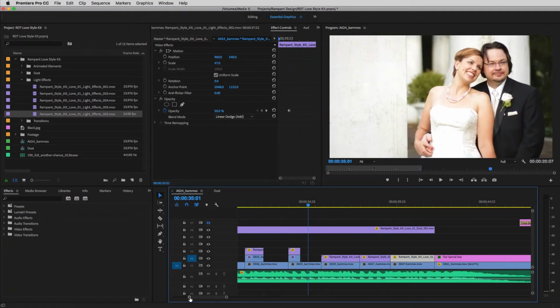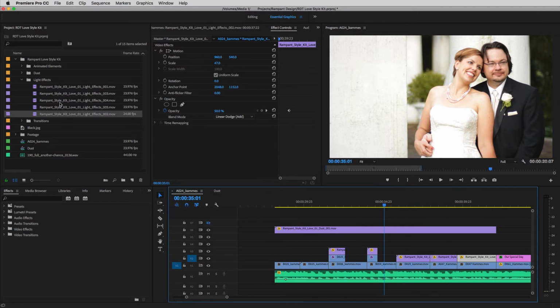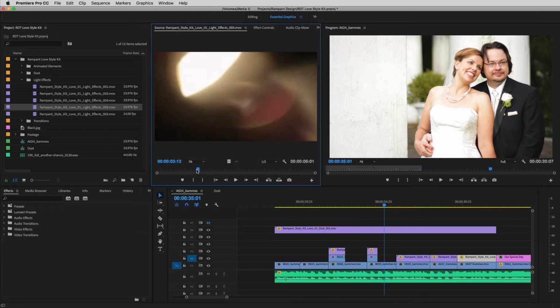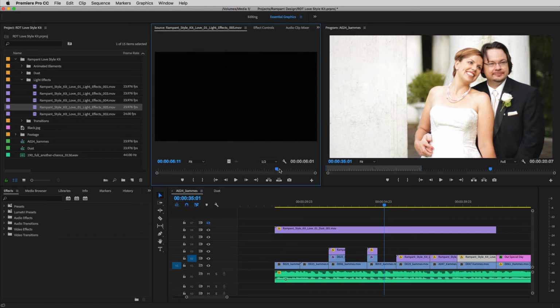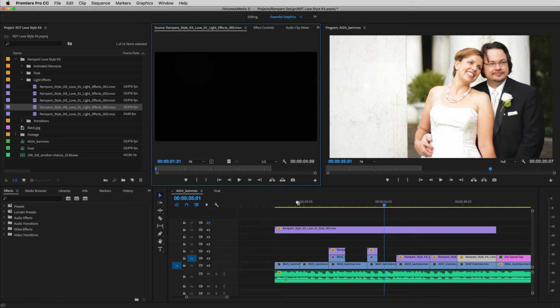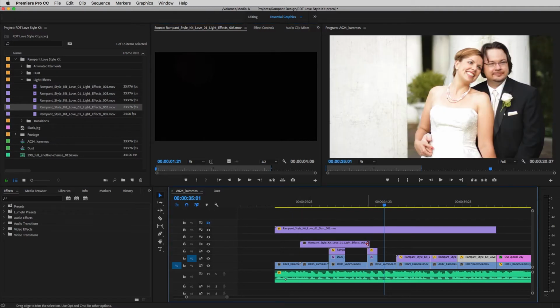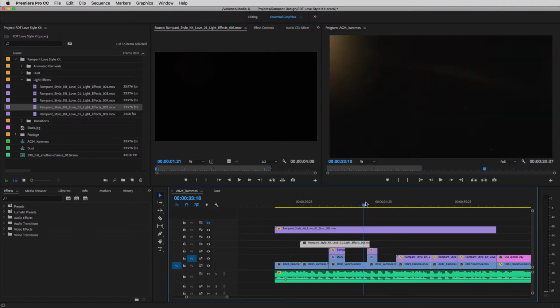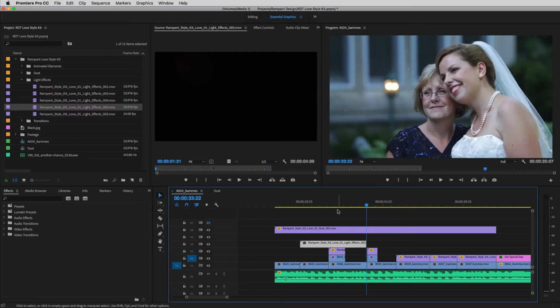There's a couple other things that I do want to add in here, and I saw the very cool light effect right here. Very nice. And we're going to take this element, and we're just going to apply it over top of a few shots here. We'll just take it, drag it down here, and let's just see what it's actually going to do here. It actually completely disappears, which is perfect. So we're just going to take that right to there.